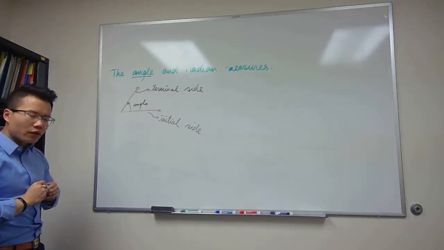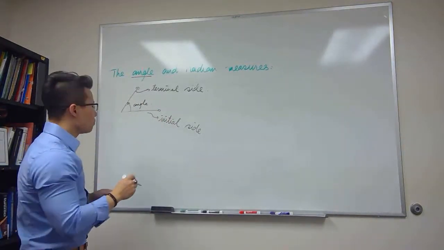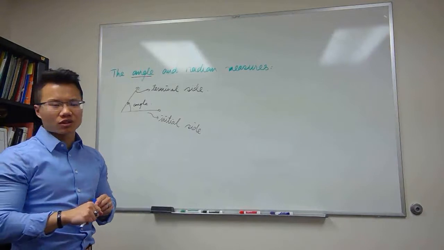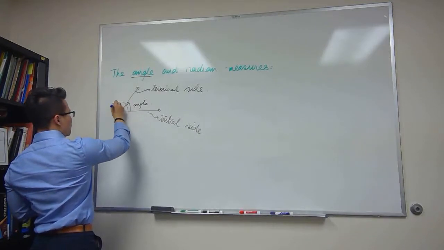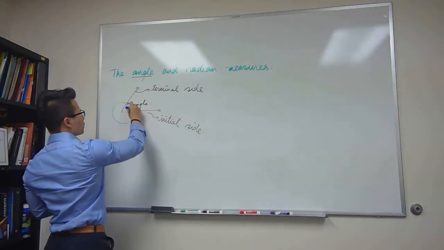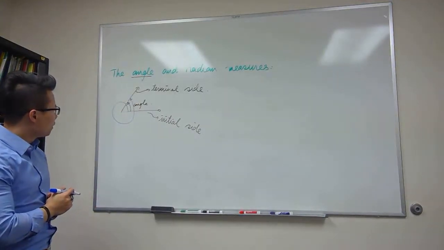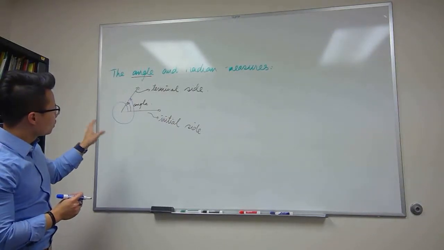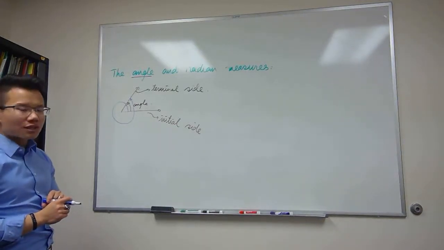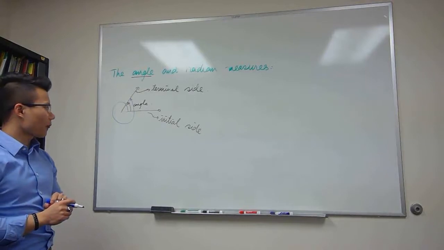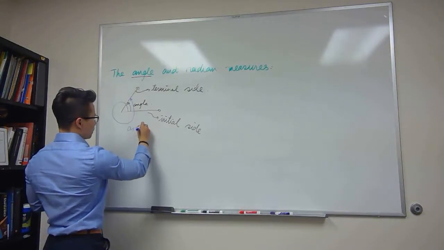But another way, if we think outside the box in here, we can also create something like that by doing a little bit more of rotation. What do I mean by that? It's if I'm starting with the same initial side, and then I rotate it a full circle and then back into the same terminal side. If you look at this one here, the two angles right here share exactly the same initial side and terminal side.